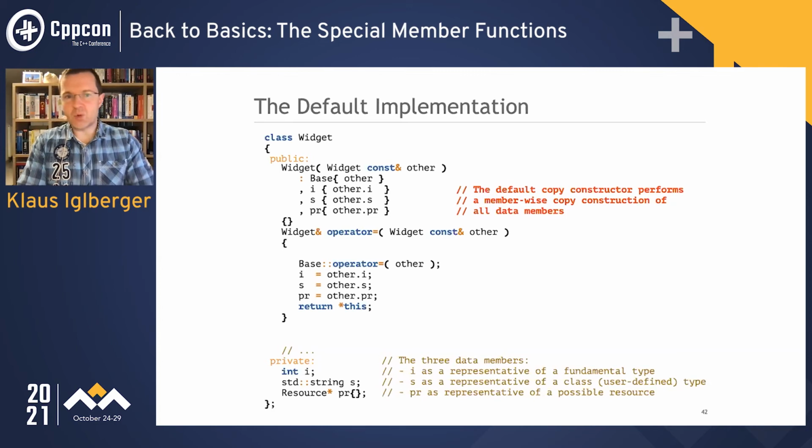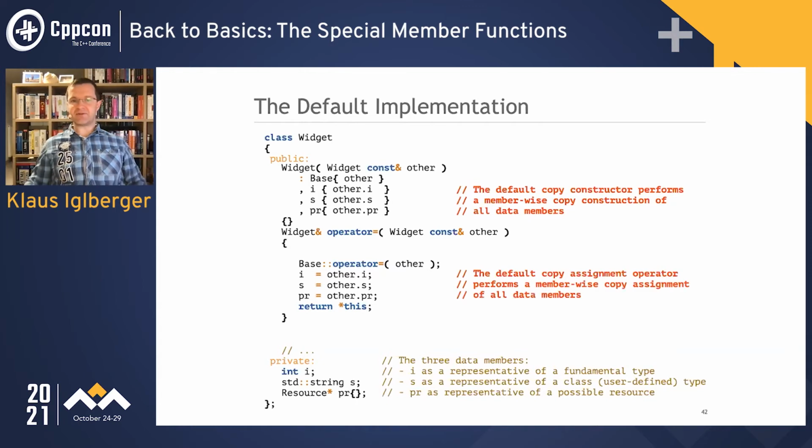And exactly the same is also happening in the copy assignment operator. The compiler would just generate one that does a member-wise copy. If you do have a base, several bases, it would start with these. It would copy the base part, then it would copy the int, it would copy the string, it would copy the pointer. That's it. It's a very, very basic straightforward way to generate this copy operation, which is great if you have ints and strings. But it might, it depends, not be such a great idea if you do have pointer data members.